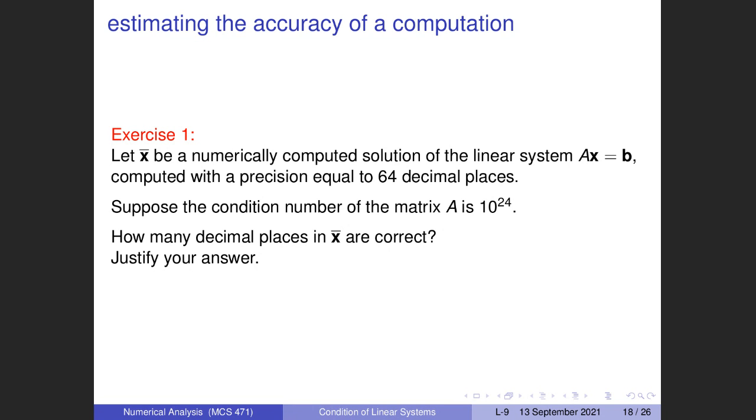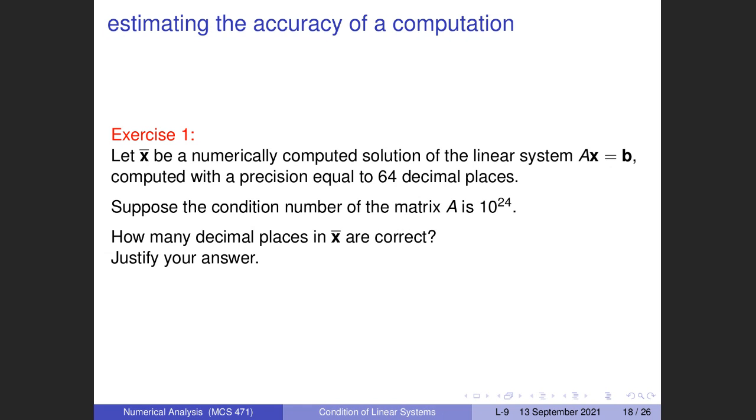Now, what is the accuracy on the computed solution if you know a bound on the condition number of the matrix? So the reason for going into higher precision could have been that the condition number was 10 to the power 24. So if the condition number is 10 to the power 24, you actually can lose all accuracy in your solution. So you can still be lucky. Okay. Now here with 64 decimal places, you can expect that you have 40.